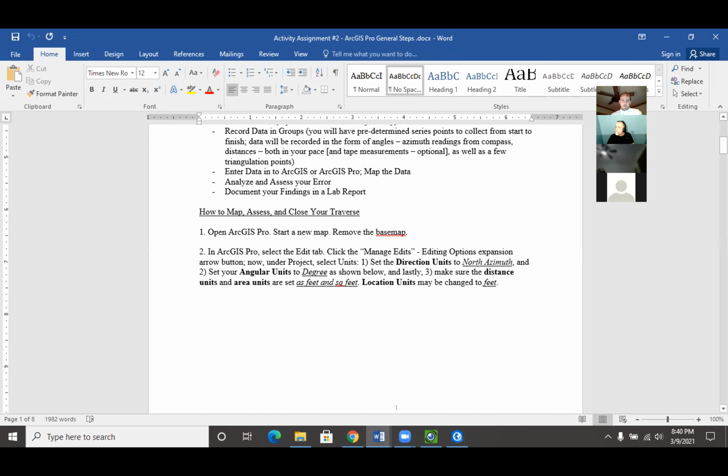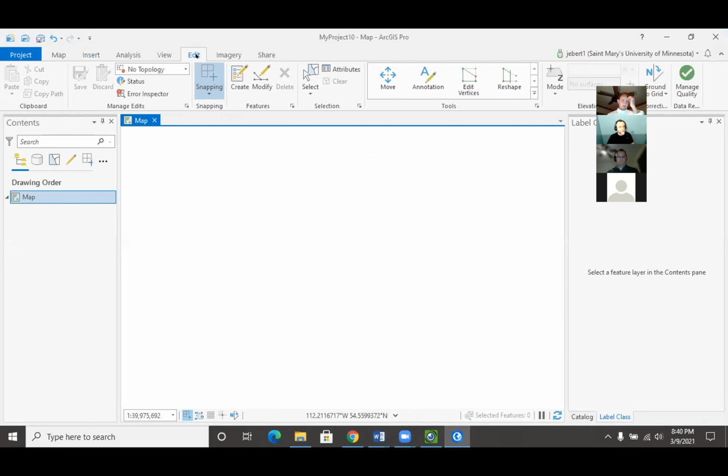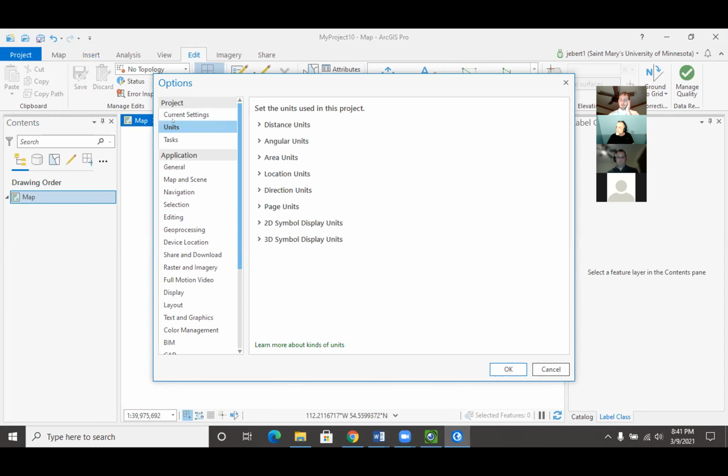So now in Pro, in number 2, what we're going to do right off the bat is select the Edit tab in Pro, and then click Manage Edit. So I'm under the Edit tab up here. And what I'm interested in doing is really setting up, I'll call it the preamble or the preliminary things. I'm going under my Manage Edit little call out options here. And under the top up there, it says Project under our units. This is going to be an important one for us to do because we're going to be setting our mapping distances for what we're going to be doing when we're editing, in other words, creating our features.